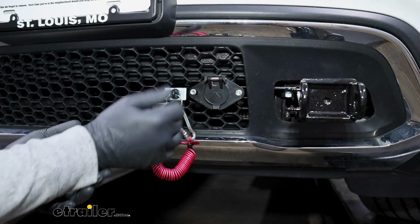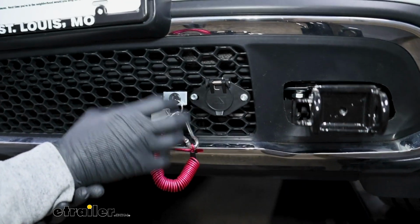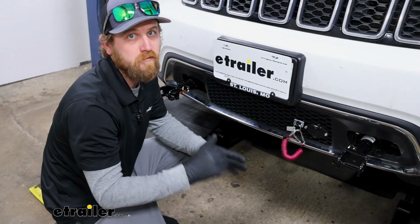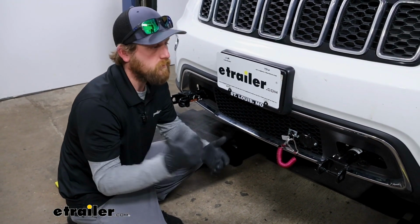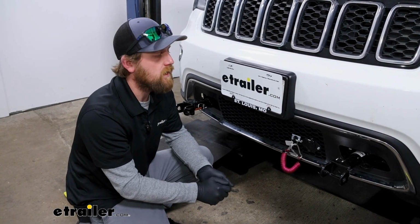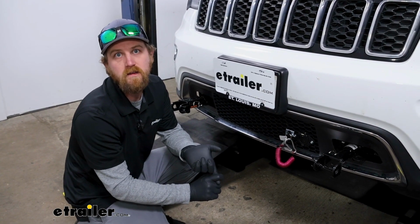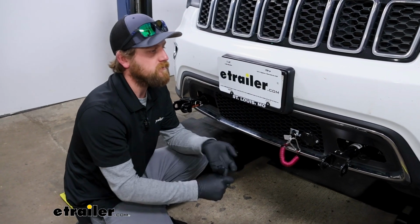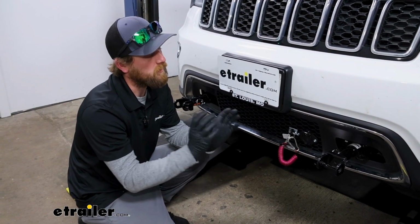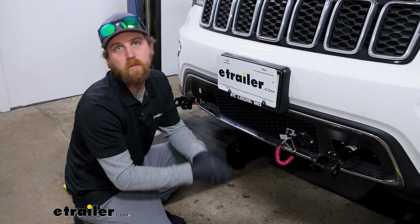A lot of people wonder if this is going to affect their motorhome's batteries or anything like that, and the answer is no. That's what that 12-volt auxiliary power is there for on the motorhome, to use something like this or other accessories. And the motorhome also has its own charging system, right? It uses the alternator to charge the batteries whenever it's going down the road, so there's definitely a little bit of amperage to spare to keep your Jeep's battery topped off.